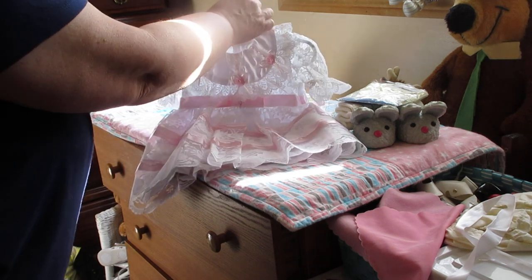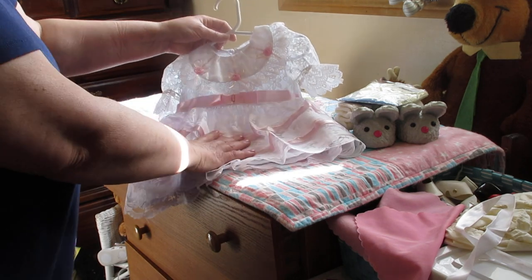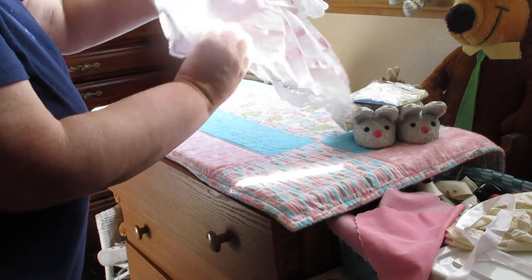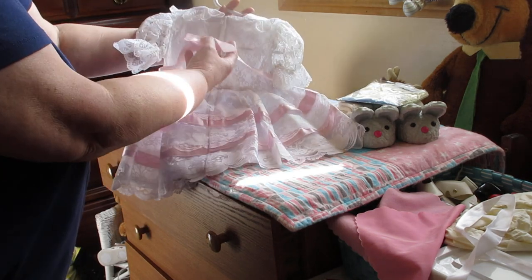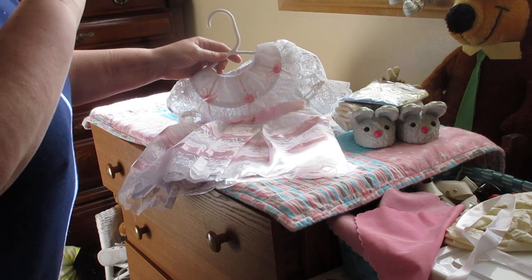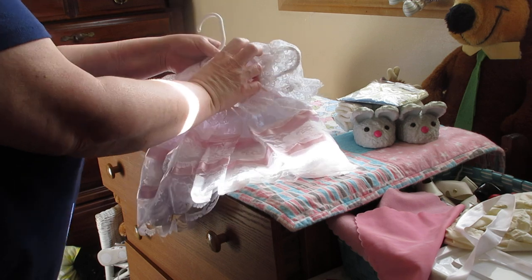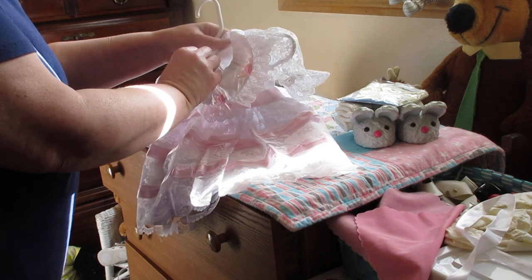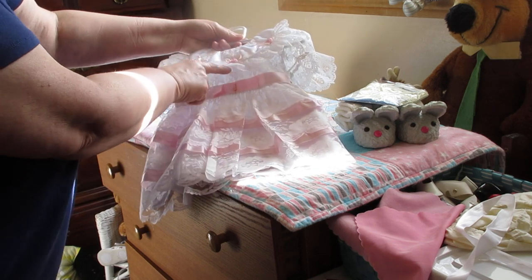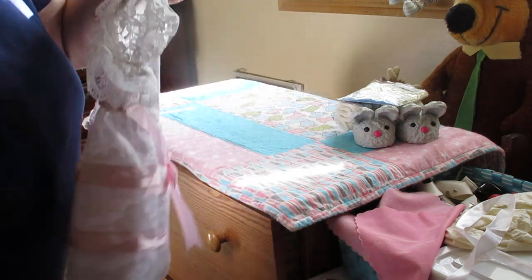I usually take my dolls outside and do a nice white display — just white dresses. A little bit of color is nice in there too, so I'll be putting this on one of my dolls. It's got a nice ribbon on the back as well. I don't know if it's really vintage — maybe vintage-ish. It's made by Fashionland, size 18 months. It has some little pearls going down on one ribbon. I thought it was quite pretty, so I picked that up.